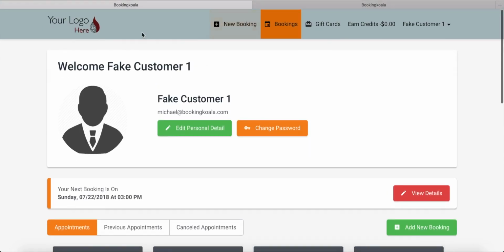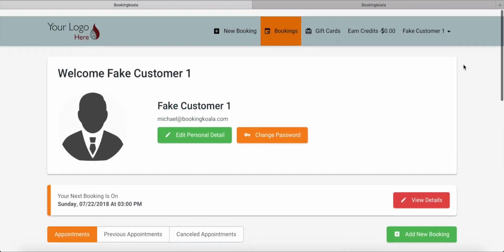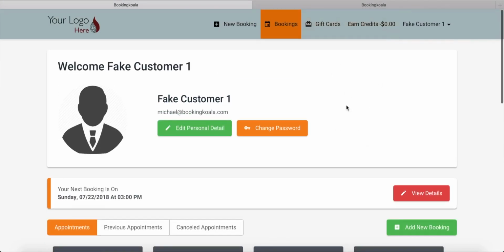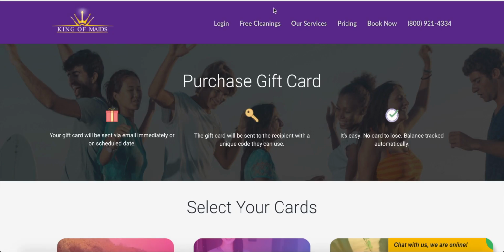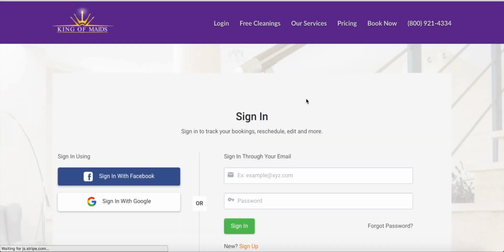So this is from a different industry. This is not King of Maids login, so that's why it's not the same colors and all that, but you can go ahead and match the purple inside and do whatever you'd like. And that's how the customer, when they would land in there, they would see all that cool stuff. And then the providers of King of Maids could also go to kingofmaids.com/login, log in through here and access their entire account and control their jobs and all that cool stuff. Okay, so that is basically how it works.